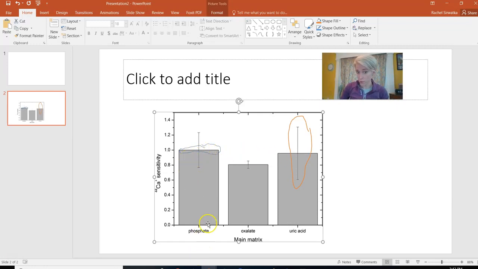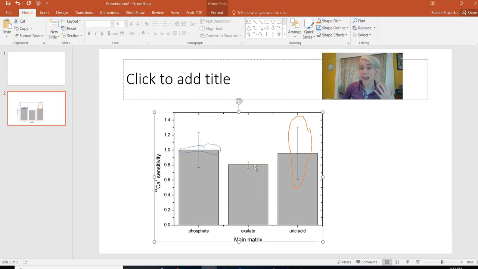This one, which is labeled phosphate, but again, it doesn't really matter, right? This one is getting a little bit closer to the mean. And then here we have our oxalate, which is really close to the mean. We love that because what that means is that most of our data points fell close to the mean. If I go and look at the individual points, most of them are going to fall very close to that mean. Most of them are going to be right at 0.8, right? That's what I want to see.